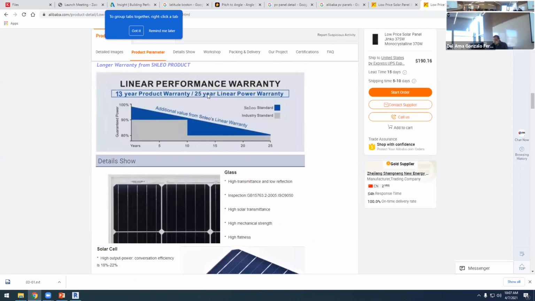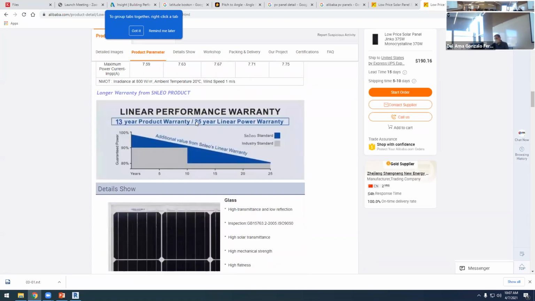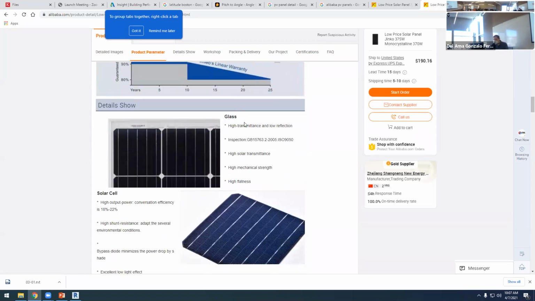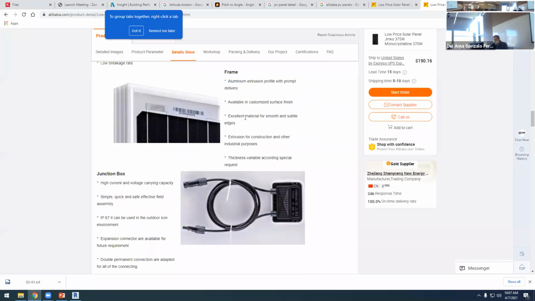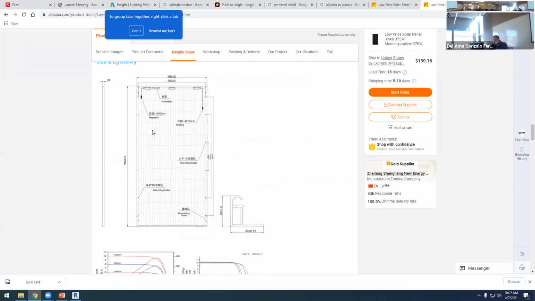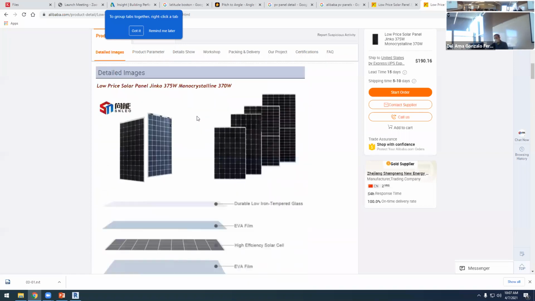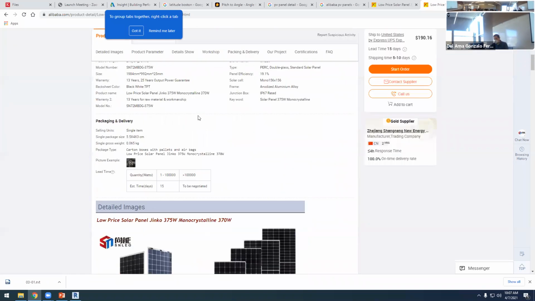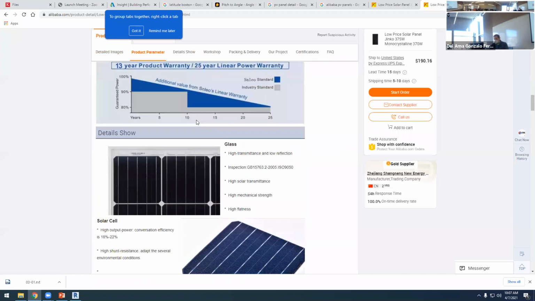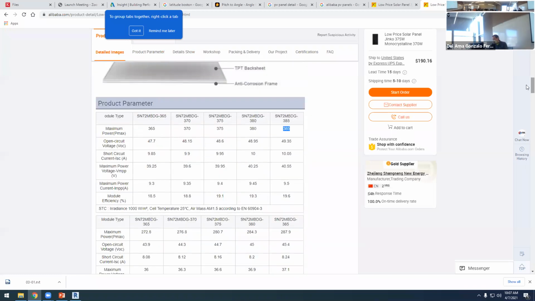This warranty is always 25 years, so that is something important. They warranty the panel for 25 years. You won't find something better than this. I think 25 years is the limit for the warranty. And the junction box, right? Well, I trust this company. Definitely, I would go for it. I have a lot of information here. We have a good warranty. What else do we need?